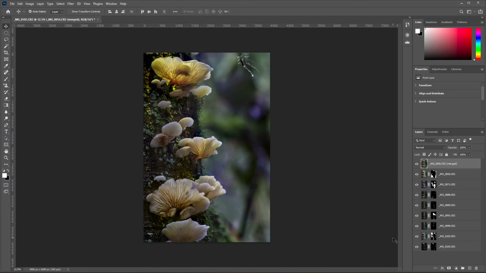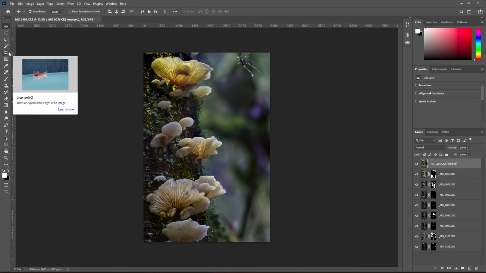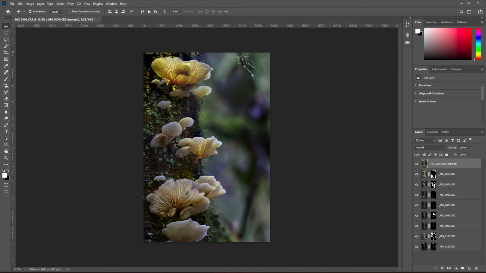The final step to do is to go back to check on the photos. If the edges are not perfect, we can still fix it. We can choose the crop function here to cut off unwanted edges. But in this case, our photo is perfect, so we do not need to do that.